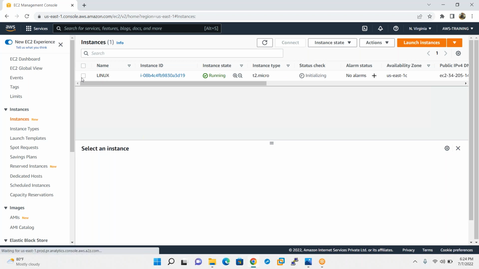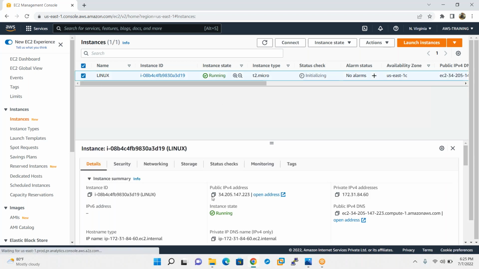Okay, now I will test it. I mean, connect to the instance and test it.